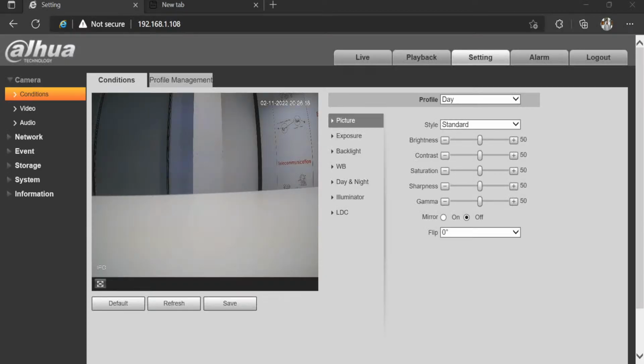Here we will be seeing our camera. All right, we'll be explaining those points that we missed.